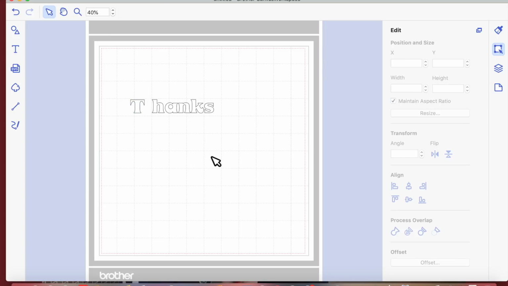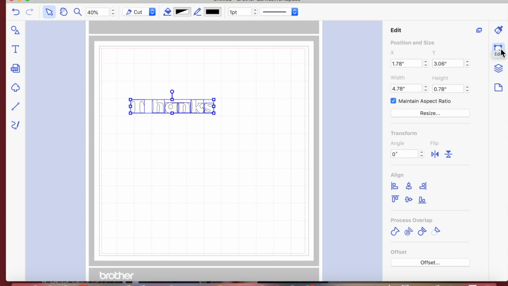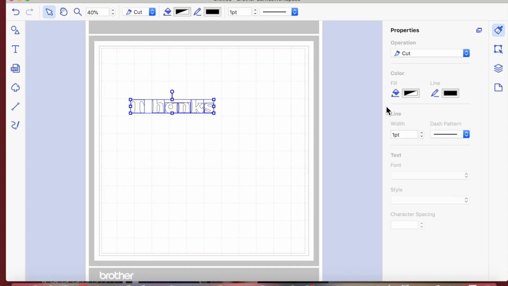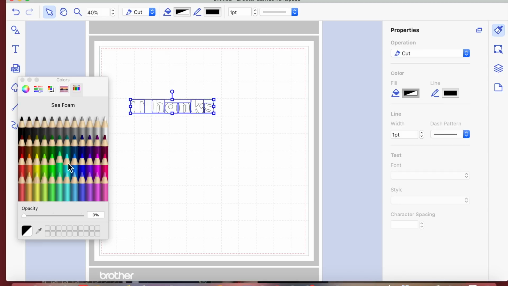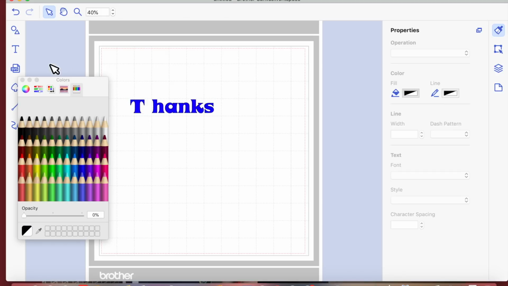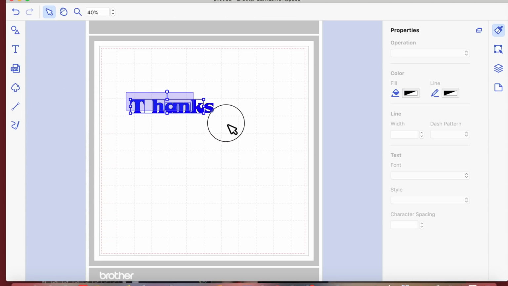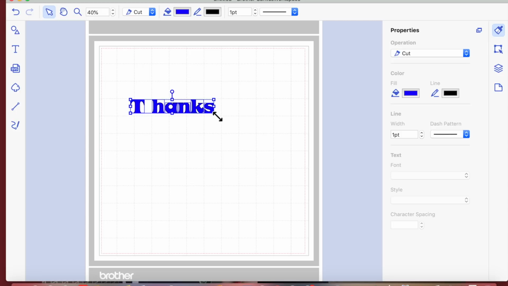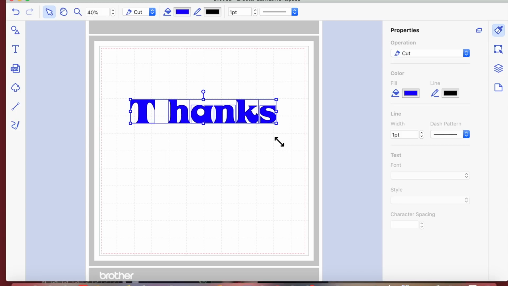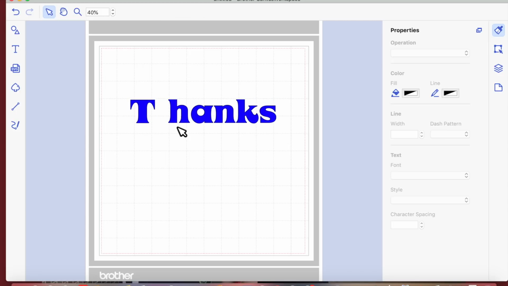Okay, now if we just give them some colour first of all. So again, to do that we go on the properties. This is purely just for our visual aid, so that we can see what we're doing, because it shows up better on the screen. And I'm just going to select everything, and I'm just going to make it a little bit bigger so that we can again see what's happening.